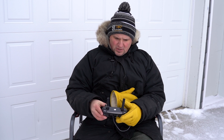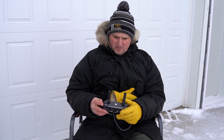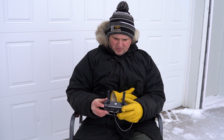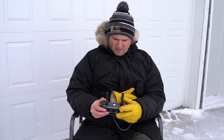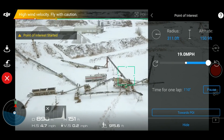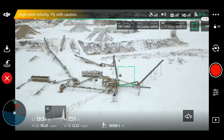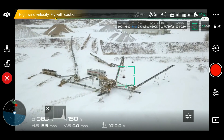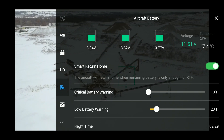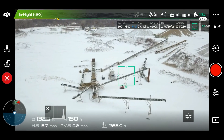Let's go ahead and launch here. We are at 98%, just about the same as the Mavic Air. I think we'll find a new subject — we'll just go out to the gravel pit here and find a new subject to do our point of interest on. We're going to hit the start button and speed it up. Same speed — we were going 16 before with the Mavic Air, so we'll go about 15 and a half. Let's check the battery and make sure we have the low battery warning set to the same. We have it set to 20%. We've been up two minutes, so let's time lapse this and see how long we can get with the Mavic Pro.